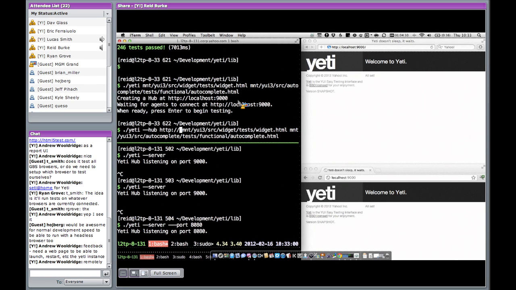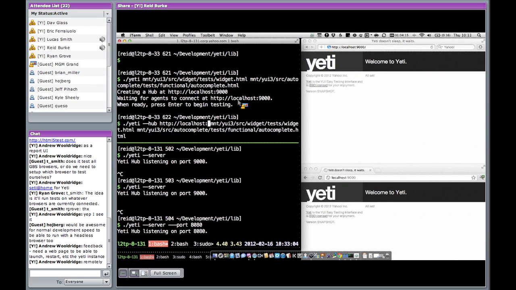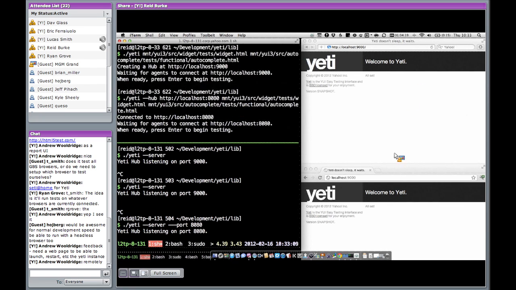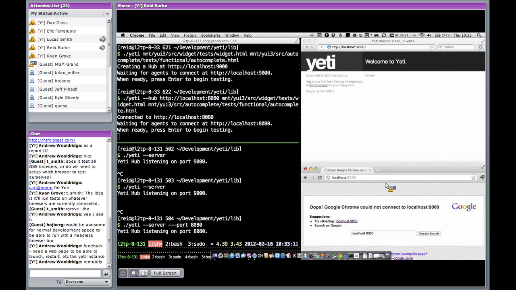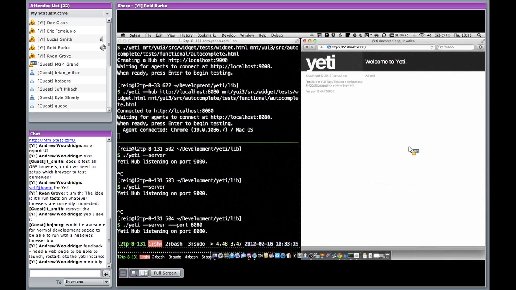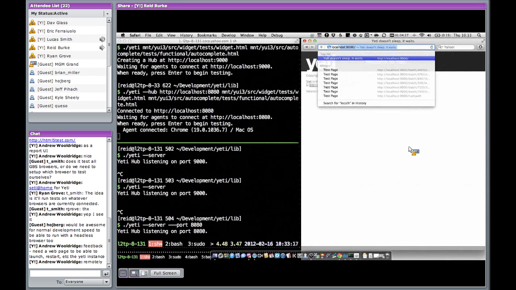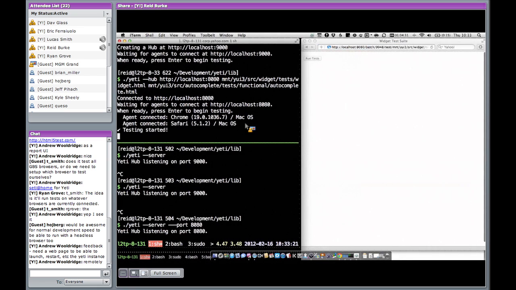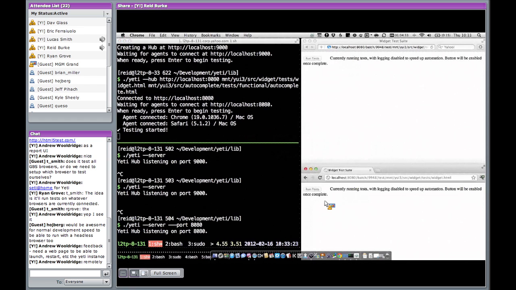I don't give it any kind of crazy configuration. So 8080. And so now it's connected to localhost 8080. These servers, of course, don't exist, so I'm going to go to localhost 8080. Now they do. And then hit enter, and tests happen.